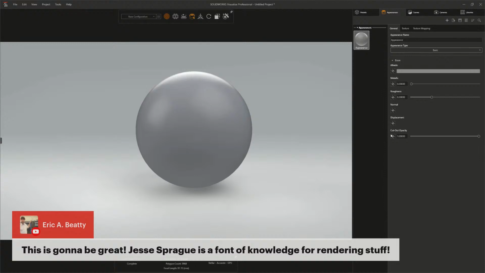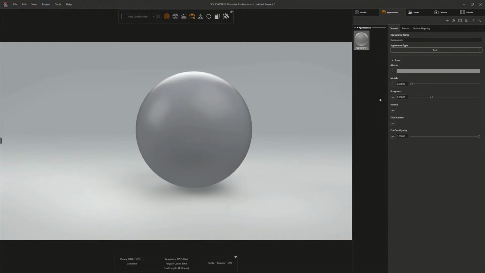So this layout that we have is with the appearance type set to basic. So this is basically just like a greatest hits. The things that you use on probably the most regular basis are the options that you're seeing shown here. So we've got this listing of these typical things that we're using, and you'll see how these line up with the maps in just a moment.